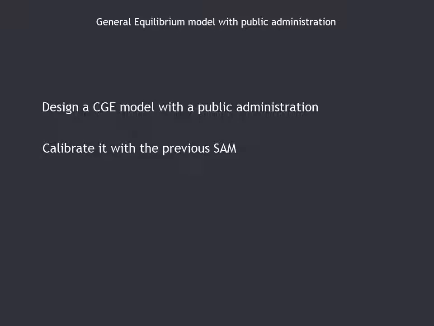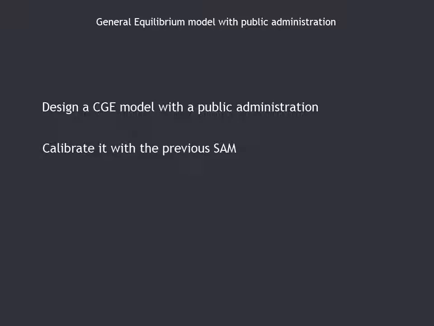So it is in fact one problem. You do not have the rate of taxation, for example, concerning indirect taxation. You only have the amount of taxations which is collected. So you have to be very careful, and you have to calibrate the rate of taxation from the information that you know.